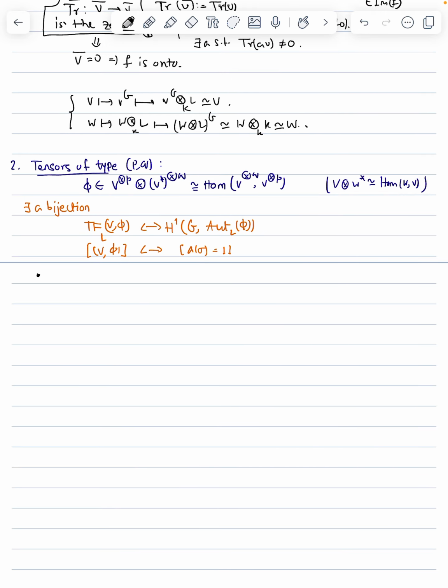For those who know, there's a central simple algebra over a field K. It's just an algebra with the center being isomorphic to the base field K. And it's a characterizing property that every central simple algebra has a splitting field, meaning there is an extension L over K, such that when you tensor that central simple algebra A over that big field L, it's isomorphic to a matrix ring over L. For example, C is a splitting field for the Hamilton quaternions because its tensor product is isomorphic to M_2(C).